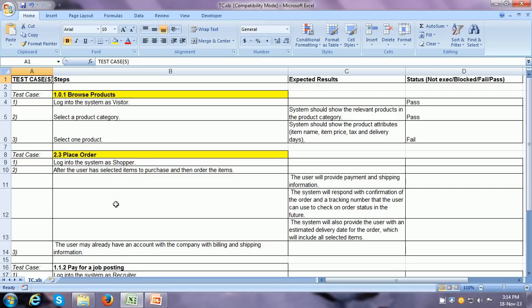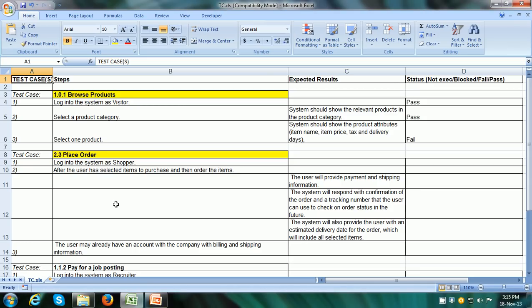Well, a test case is documentation, and where do we get information to create test cases? There are a number of inputs. There is the requirement documentation. We can have discussions with stakeholders in the project. There can be standards or regulations that our system is supposed to fulfill, or there can be certain norms in the industry or certain checklists available. So all these become inputs for writing test cases.